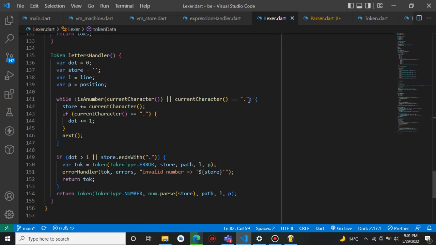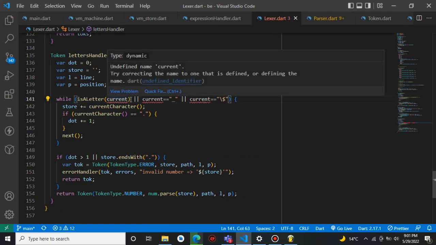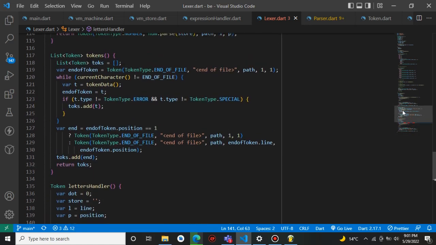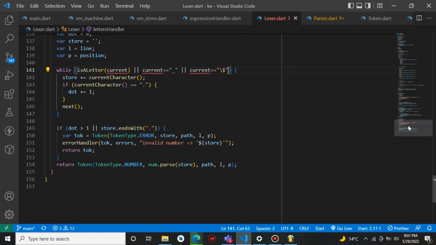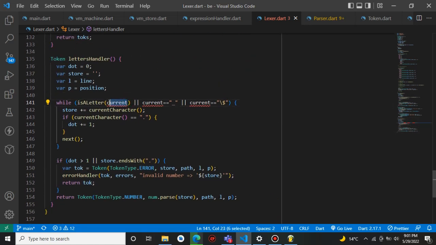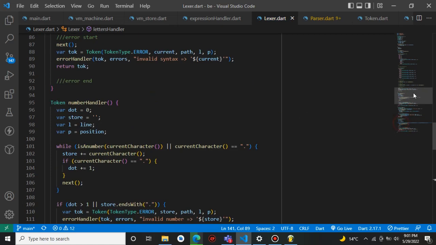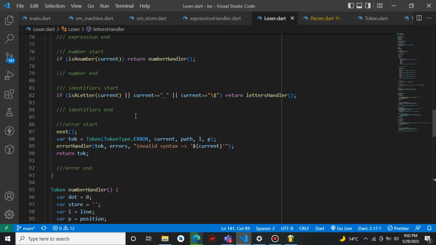So as I said, this code for the number is the same. Just put it here. Say current character, so it can be any of these.